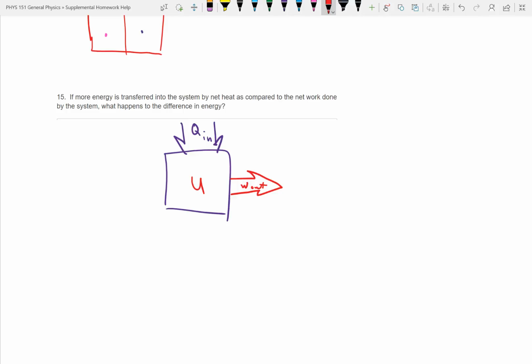Okay, the temperature will change because delta U is equal to Q in minus work out, right? And so internal energy will increase. That's greater than 0. And so internal energy will increase is the correct answer. And that will manifest in an increase in temperature. So you were thinking the right lines with the increase in temperature, but there's the middle step. Temperature isn't the energy, so that's why the difference in energy goes into increasing the internal energy. Okay.